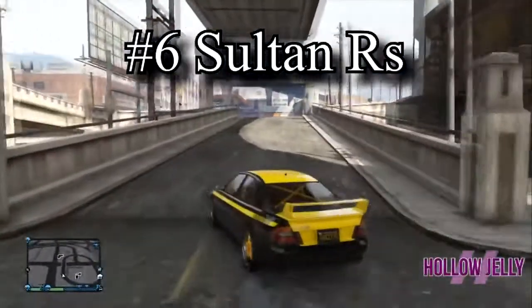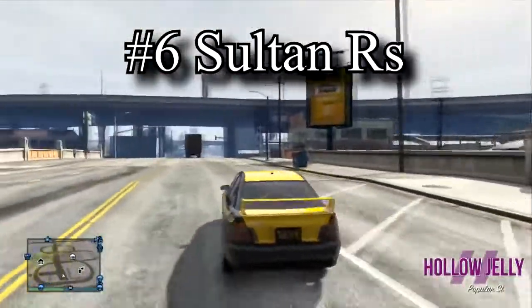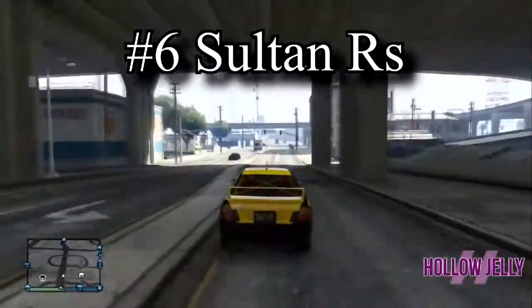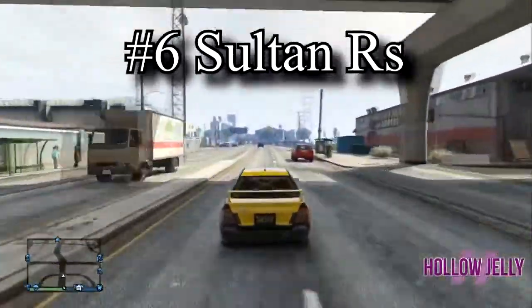And then we got number 6, the Sultan RS, amazing 4-door car, 4-wheel drive, roll cage, amazing mods, brilliant speed, definitely one of my favourite cars in this game, if not top 2 of my favourite cars. And it's the 6th rarest car.